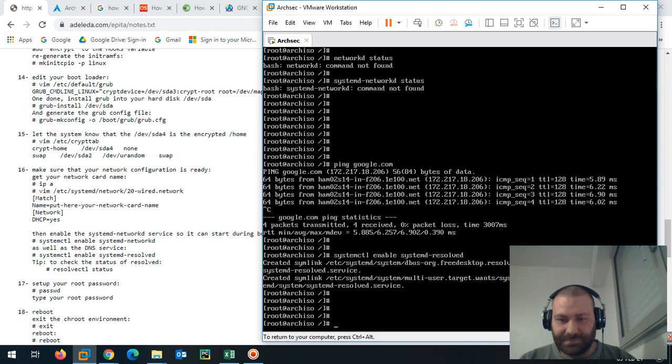After that, I have an issue regarding the network and the DNS. So it's very easy. You can go with this tab, but the problem here is that you have to put systemctl start systemd-resolved.